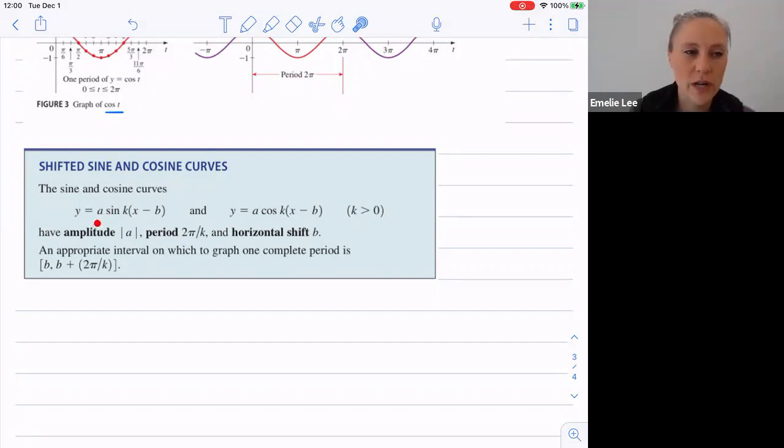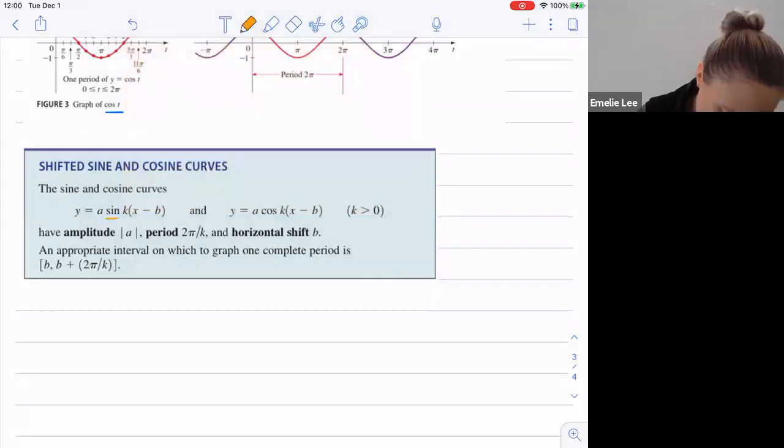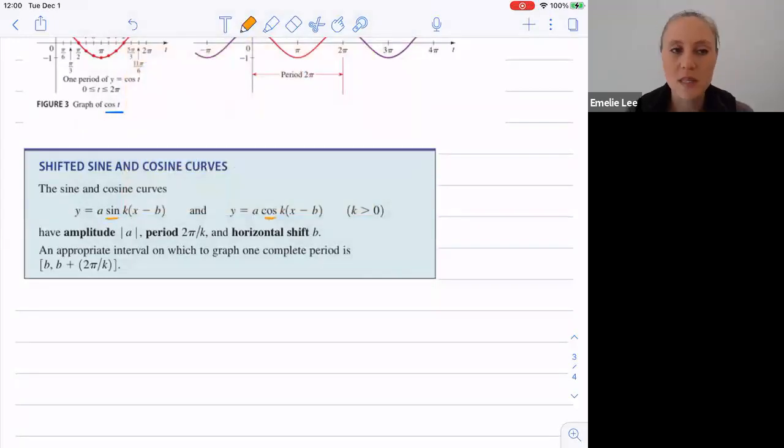So we had to rearrange our quadratics into standard form, right? It took a lot more work. What we're going to find with sine and cosine is, although we want them in this very particular form, let's call it the standard form, we have to pull out this k, for example. Notice if you compare the sine one and the cosine one, the only difference here is that this is sine and this is cosine, but A is the same, k is the same, x is the same, and minus b is the same.